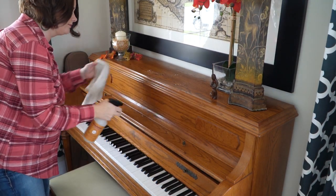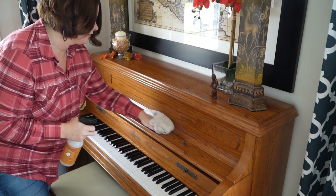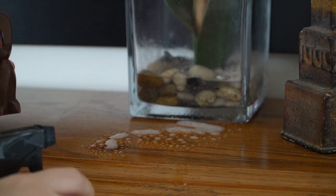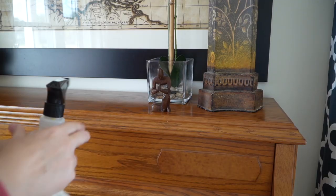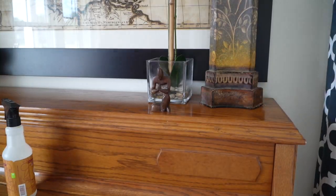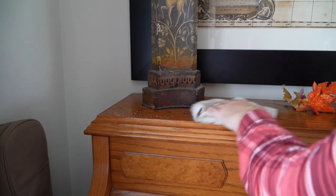This piano was handed down to me from my parents — it was the piano I learned on and I love it so much. But I've been toying with the idea of changing the finish. Let me know in the comments below — I'm thinking of doing a darker gel stain. I don't want to paint it because of the nice wood finish, but let me know what color you guys think I should do the piano in.